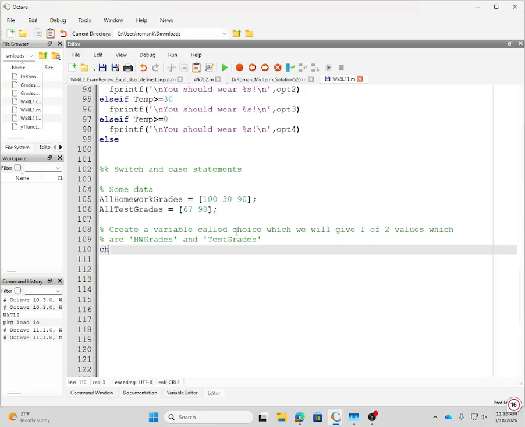So define this choice variable. Choice equal, say like this, homework grades. This is a variable that you defined, right?